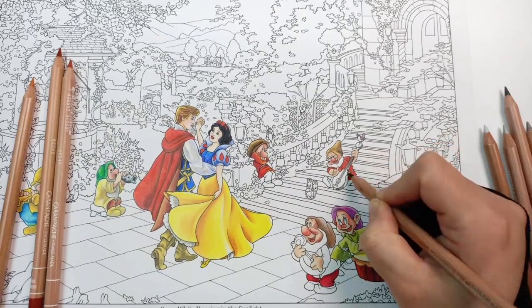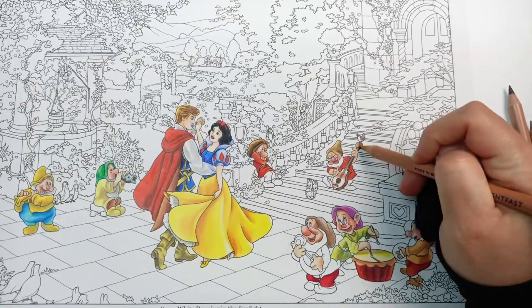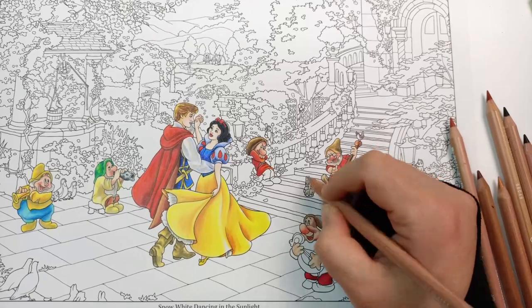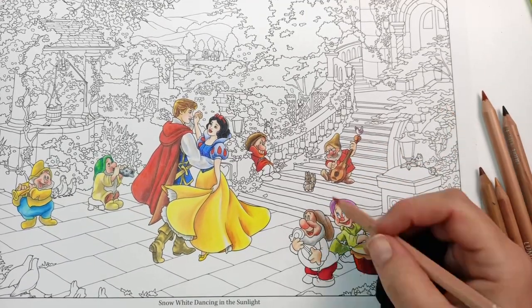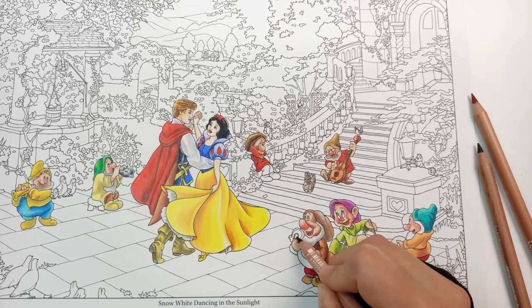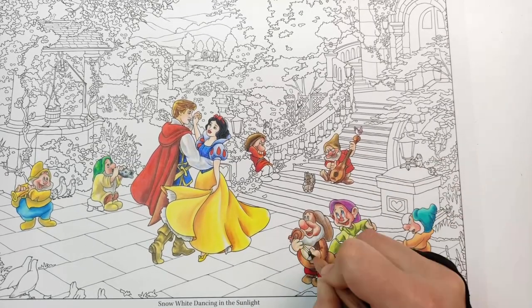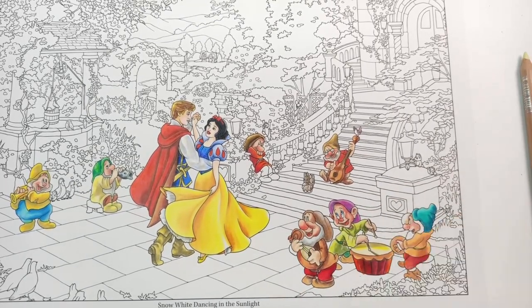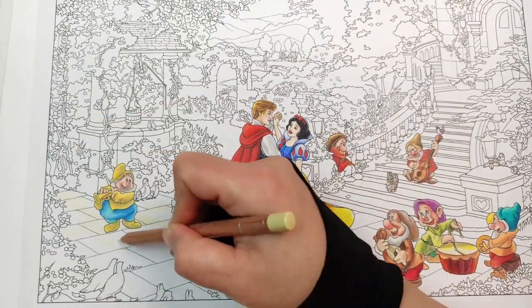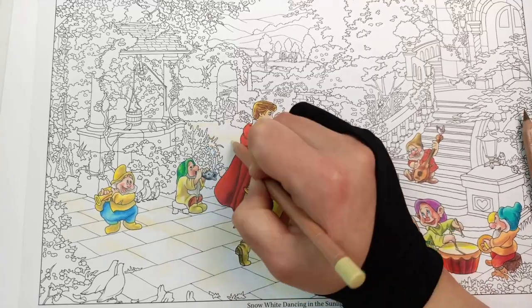So in this picture, I tried to recreate the colours that were in the original painting. I mean, it's not going to look the same because this has a black outline over everything, and also because the original is a painting and not a coloured pencil piece, but I think I did pretty well at getting quite close to it. Although I noticed that once I started getting into the background, the colours did change a little bit because I was desperately trying to use all of the pencils.